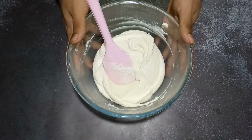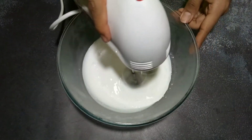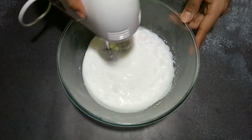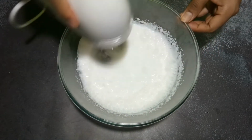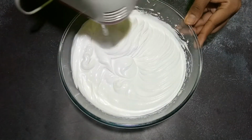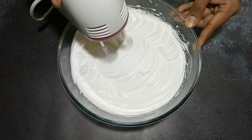So we're going to momentarily set this aside and whip up our whipping cream. I'm using non-dairy whipping topping, which is already sweetened. It works amazingly over here. If you have whipping cream which is unsweetened, then you'd want to add a little sugar just to taste. And we're going to beat this until we have stiff peaks.